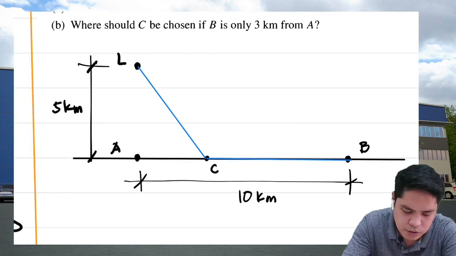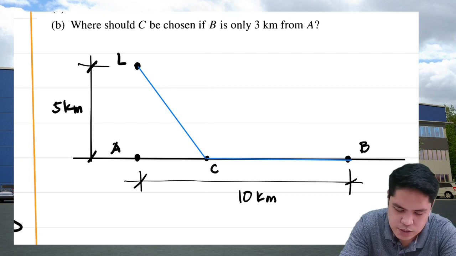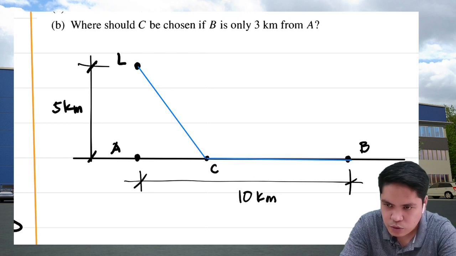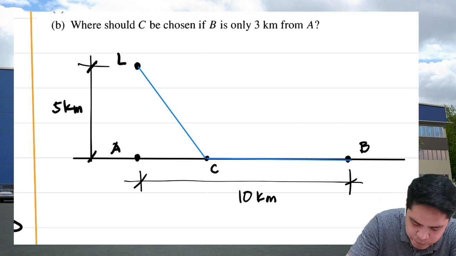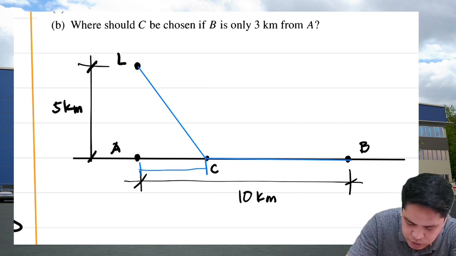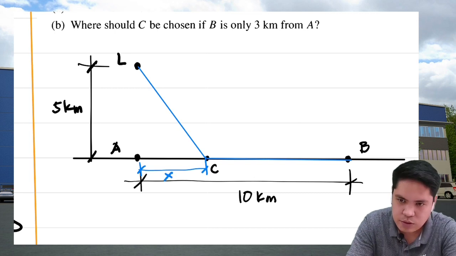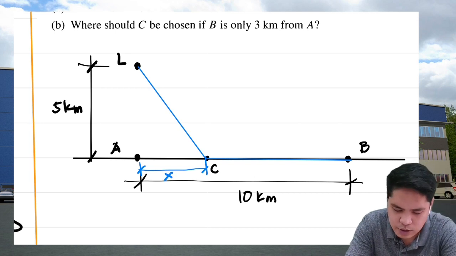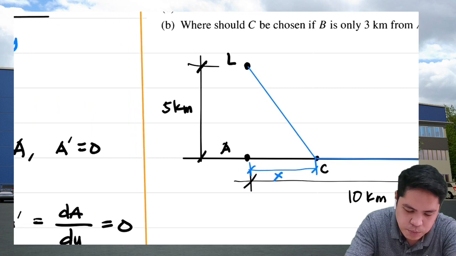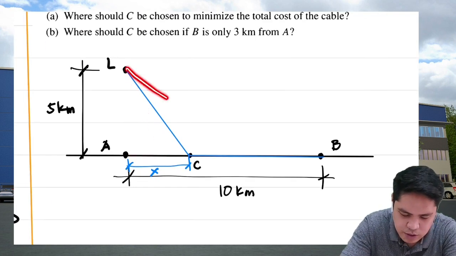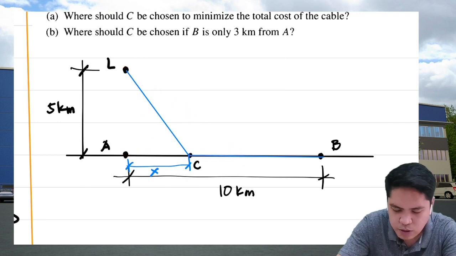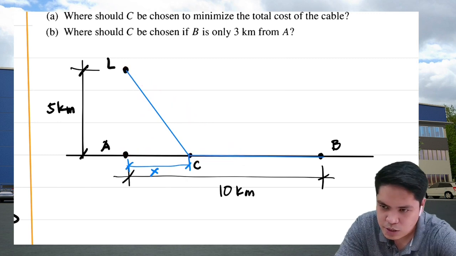So ang variable natin dito is the distance of C either from A or from B. So we just choose. So eto, gawin na lang natin from A. So ang variable natin dito is eto, this distance from A. So I'll call that X. Again, kasi pwede din naman siya yung X, eto lang yung X, diba? Ganyan lang. Pwede din siya dito, mas mahaba yung X. So it's a variable because it could change.